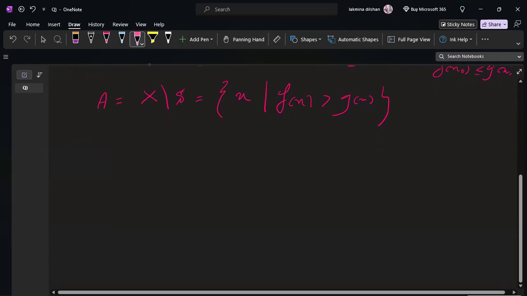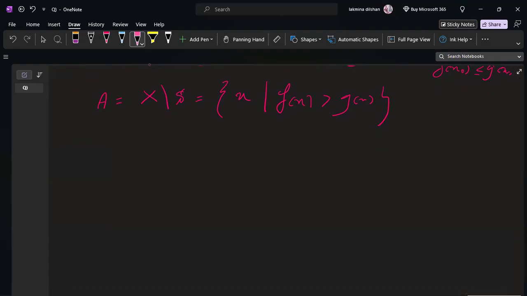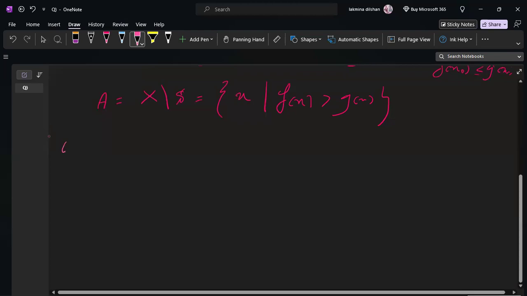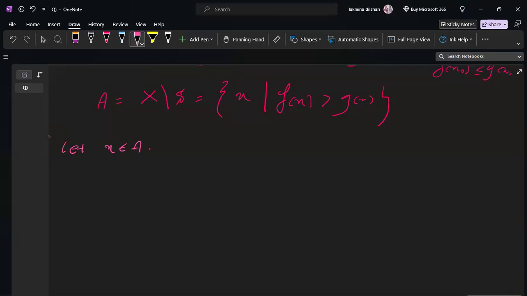Okay, so in order to prove this set is open, I'm going to take an arbitrary element from this set. So let x be in A. By x, I denote any element in the complement of S. My goal is to prove that this set is open. So along the proof, I should find an open set that is contained in A, and all the x's should come from that open set. If we can find such an open set, we can conclude that A is open, according to the definition of open sets. So here I take x from A.